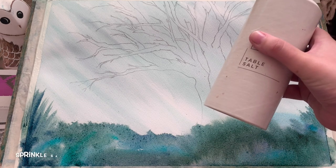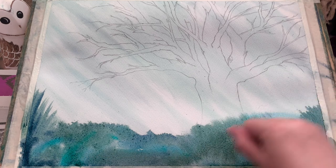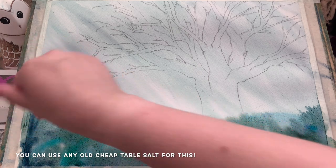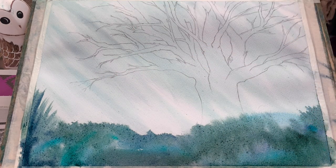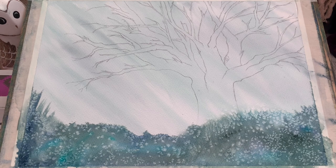So now I'm happy with my foreground, I'm going to add in a little bit of table salt using the salt technique to create some white blooms in this foreground. You can use any old cheap table salt for this, it doesn't need to be posh rock salt or anything like that, just scatter it on. Ideally you want to wait until the paint is a little drier than you see it here to get those crisp white blooms. But here we are, this is how it looks after the paint has dried.